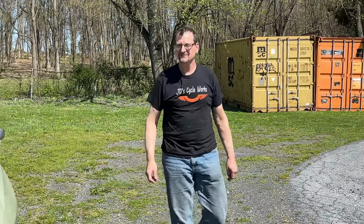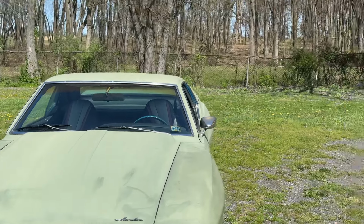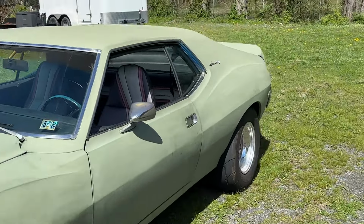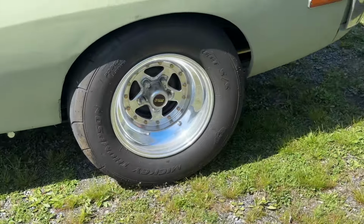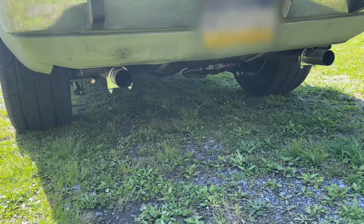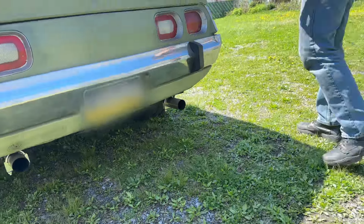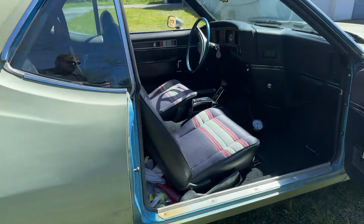This is a little hot rod we're messing with down around here. It's a 74 AMC Javelin. You can see it's primer army green. It has a cowl induction hood on it, adds a spoiler on the back, some cool wheels, some sticky Mickey Thompson street radials on there. If you look underneath, you can see it's set up with a Ford 9-inch, stainless steel exhaust system, a set of Caltrax. Take a walk around here, and pretty stock interior going on it. It's not perfect, but it's a heck of a fun driver.